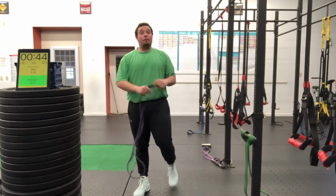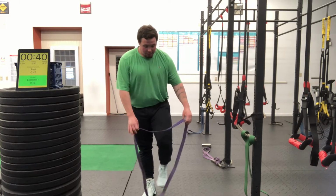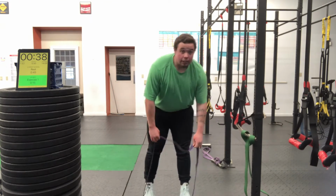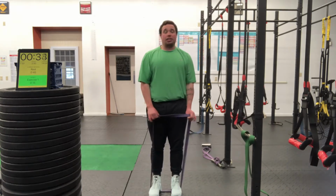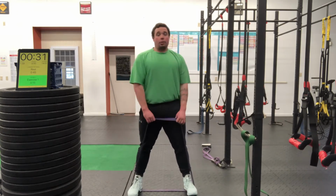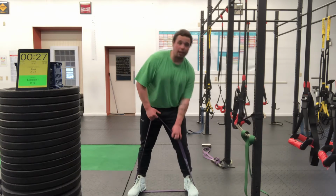Good. 45 seconds. Next one we're coming to is some band front squat. So we're gonna step into the band. Feet are about hip width apart. So not super close, because you gotta have room to move. Feet about shoulder width apart, toes slightly pointed out.